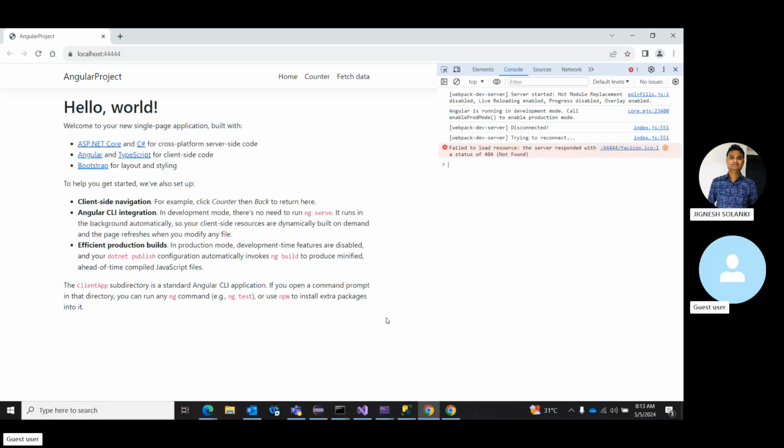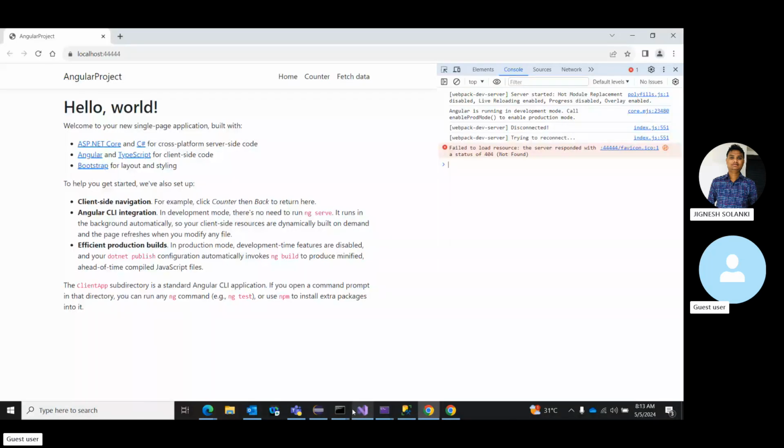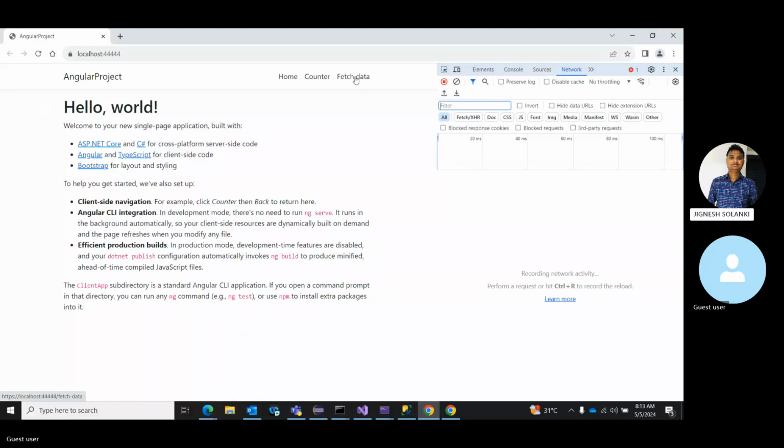See, there's one more way in Angular to test. Now it is local, so you have your debugger pointer going to your controller. Let's say you are testing in some dev environment. At that time, you will not have the pointer going there. So if there is any issue or error from the API, how will you find it out? Hit on Network, Fetch.